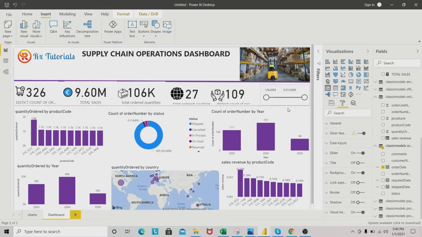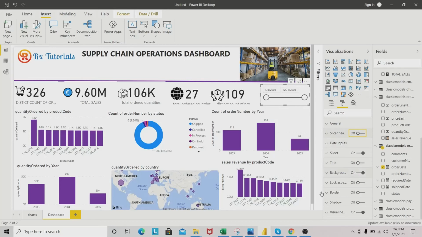Let's format our date. So we click on this, we go to the format. In the format, we want to turn off the title, because of course as soon as everyone sees this, we know that this is a date. So I don't need the title of other dates. So I'll click on the slicer heading, I'll turn it off so that we see that it's vanished. So I can expand this.